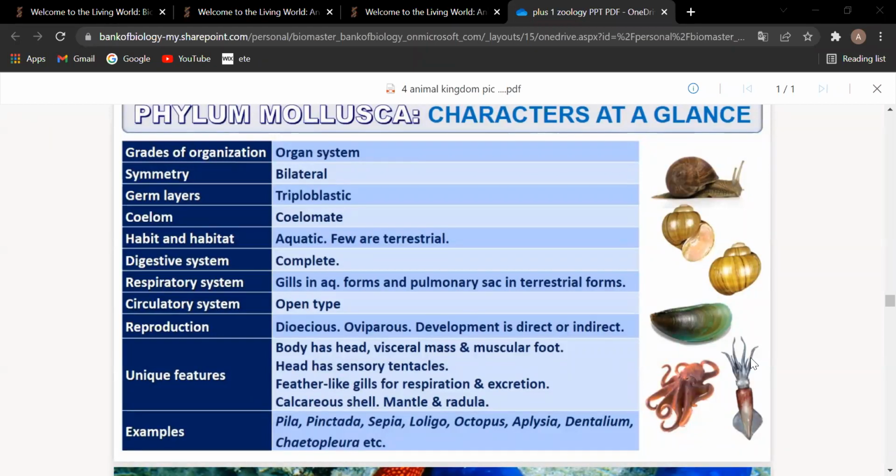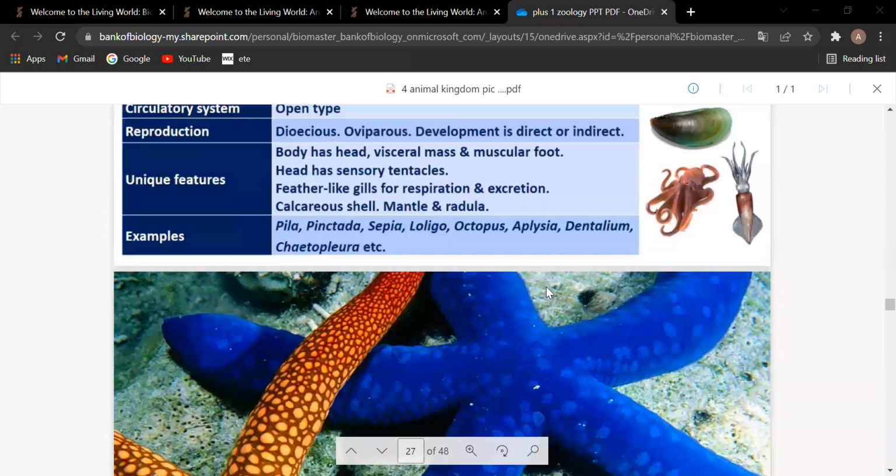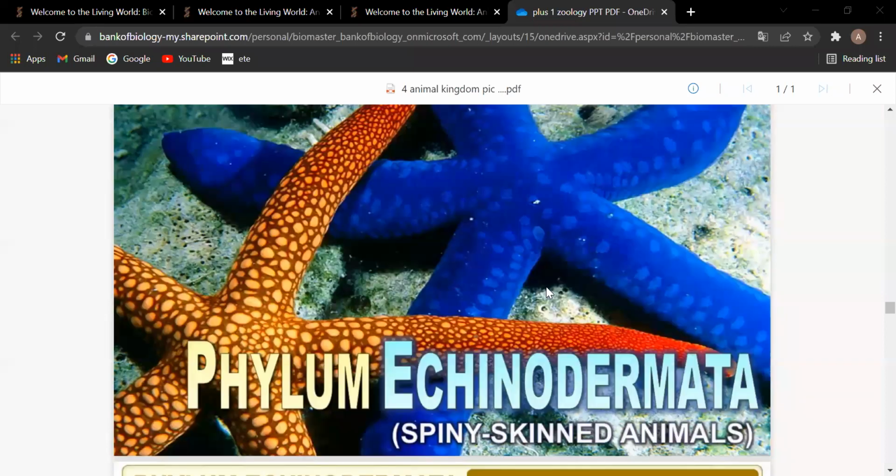Okay. What's your doubt, beta? Sensory tentacles perform the same function. Yeah, same function as antennae. Yes, my dear. Yes, Aditi, you're right. Okay, Mollusca is easy. This at-a-glance part makes it very easy and simple. If you remember even just this at-a-glance part, then your entire animal kingdom is done. Okay. Yes, what is your doubt, beta? Can breathe out. Yes, they can. Temporary, yeah, for some time. They can be done.